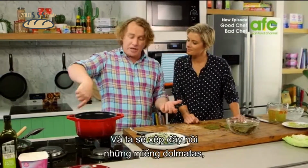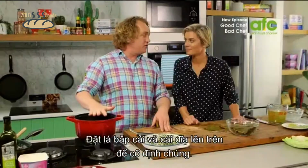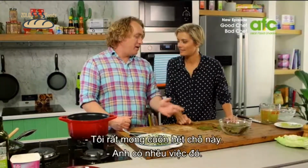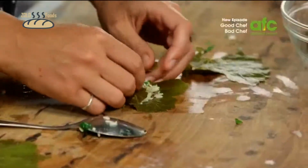Then all we do is fill this up with all the dolmatas and then pour some stock over the top, some cabbage, and a plate over the top so it doesn't explode. Then simmer it away for about 40 minutes to an hour. I can't wait to roll all these. We've got a lot of work to do. We have.